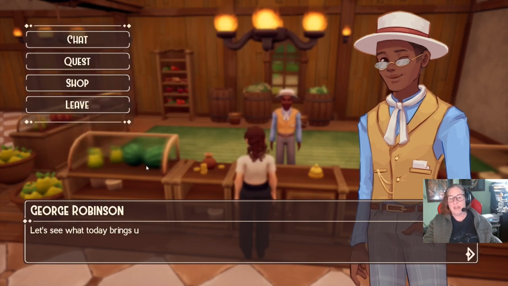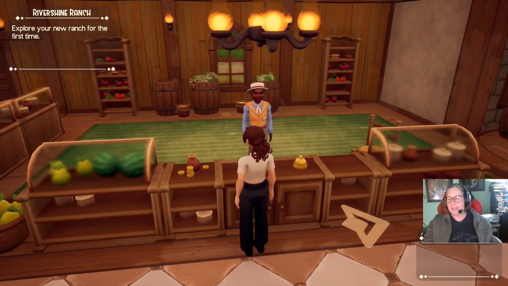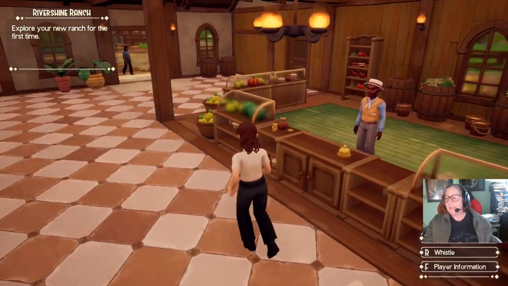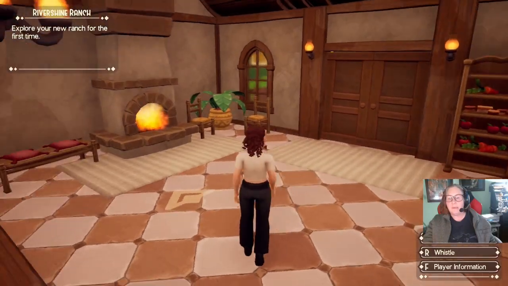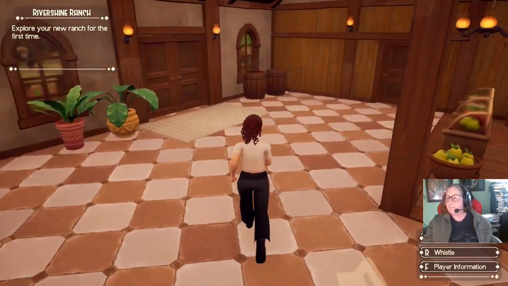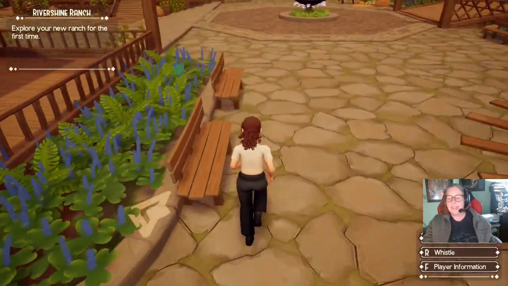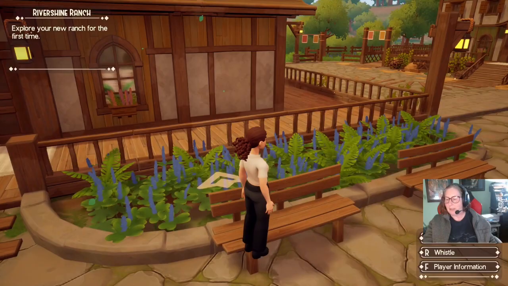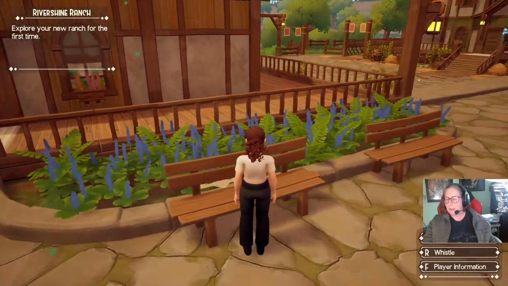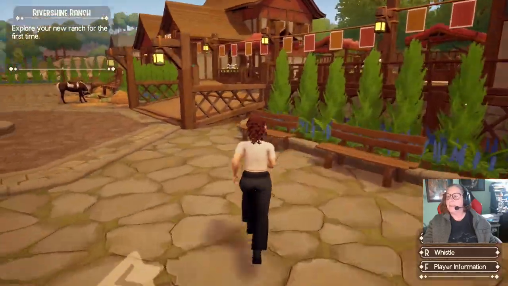Yes, they do. I just wanted to see what, yeah. I love that there's money on the counter. That's hilarious. Oh my goodness, this is so cute. And there's rugs in here, too. Oh my goodness. Look at the little gardens. Can we sit on the bench? I can't sit on the bench. Oh, that's disappointing. So cute.